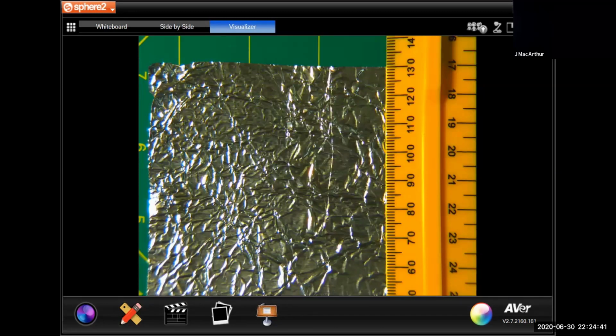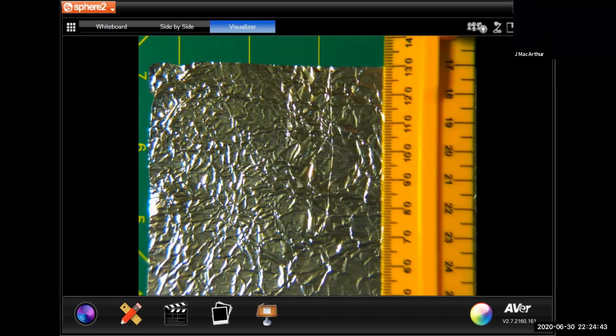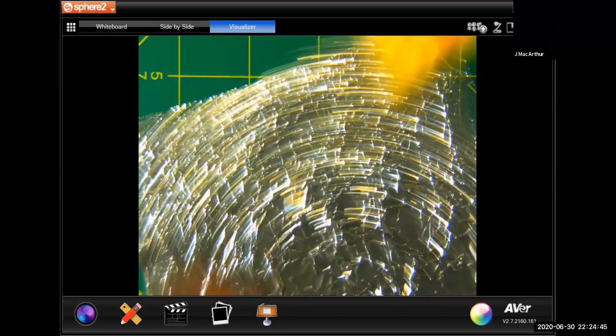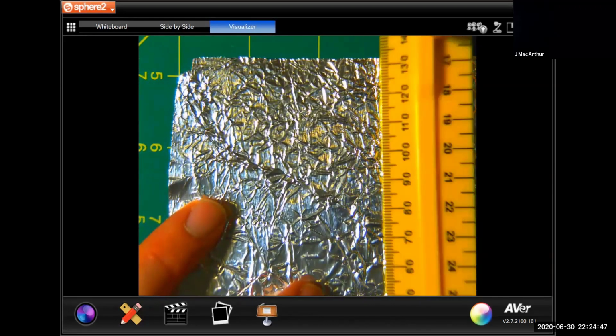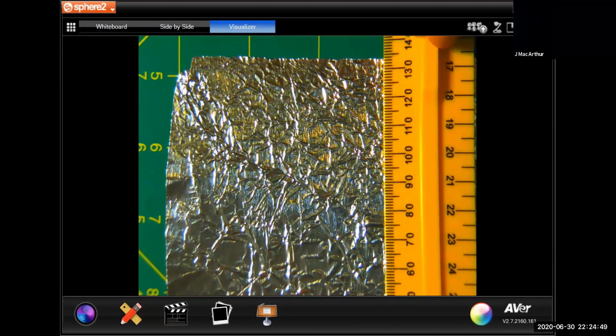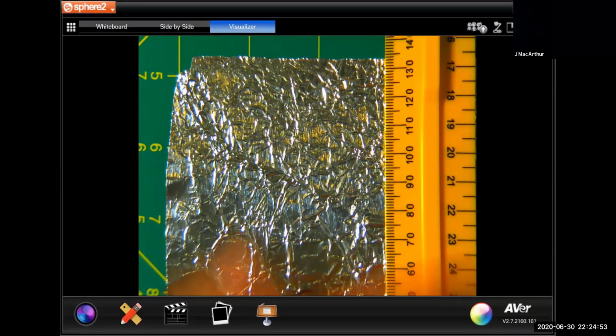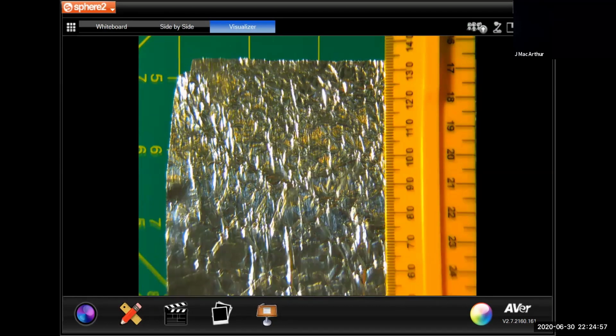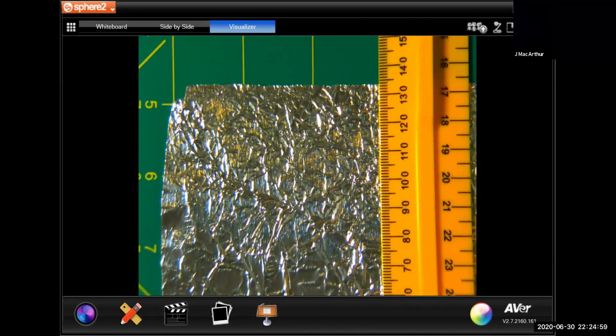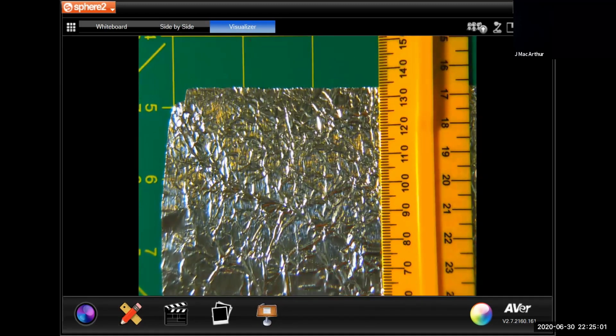So let's go ahead to the next dimension. So I'm basically just turning this 90 degrees and then putting this down here. Okay, so that is, let's see.